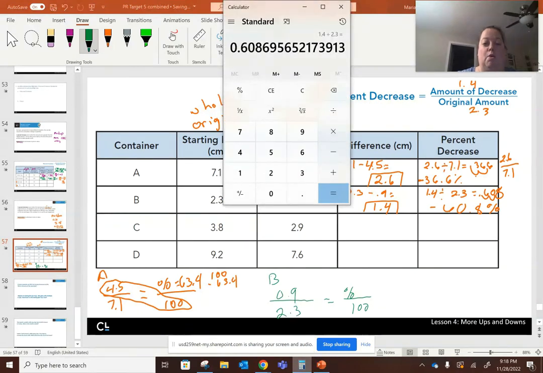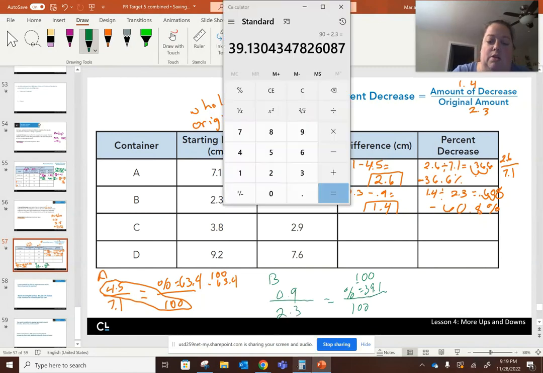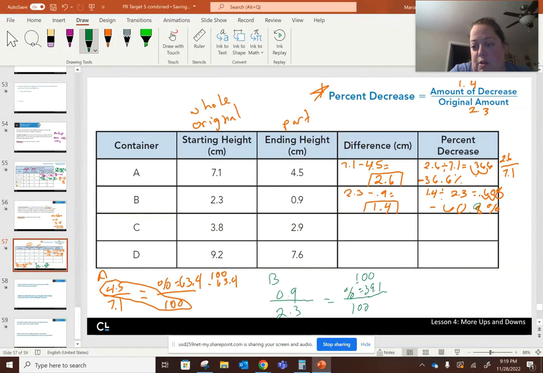So this is where I'm going to go 0.9 times 100 divided by 2.3. Gives me 39.1. And I'm going to subtract that from 100. And it gives me my new total, or 100 minus 39.1, 60, and see, we just rounded a little bit differently. 60.9. All right. So either way works. You just got to decide. So you're going to do C and D. Work on those, get them checked, pause the video.